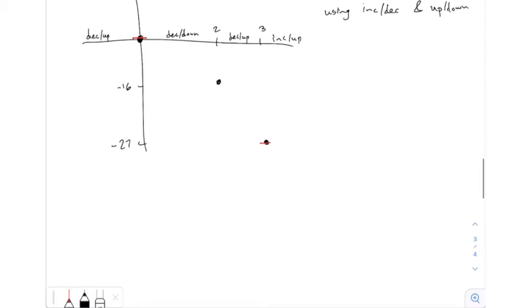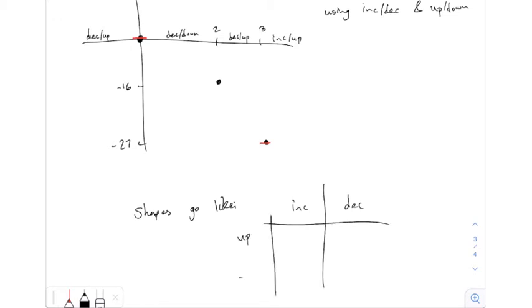And you can either think this through or sort of memorize the various shapes. The shapes go like so. Here's a little chart. This is what the shapes will always look like. Concave up and increasing. That means it's the smiley shape, but only the increasing portion, which looks like this. Concave up but decreasing is the other half of the smiley, like that, right?